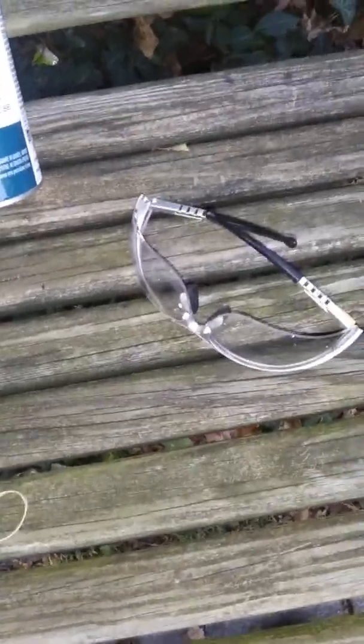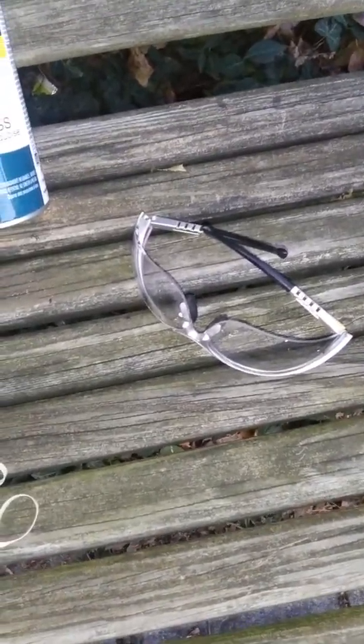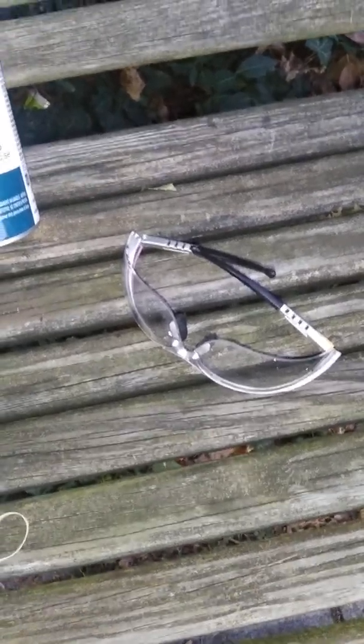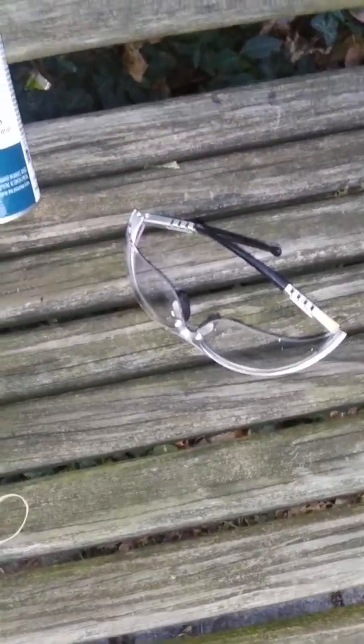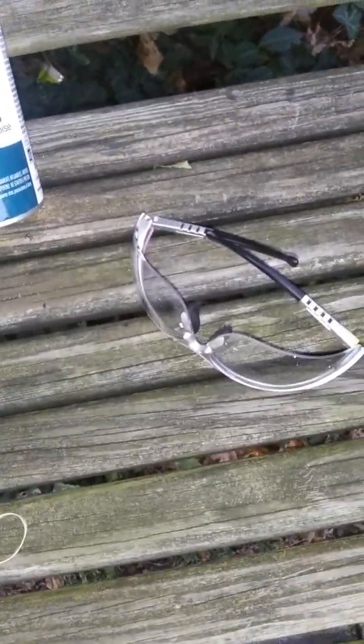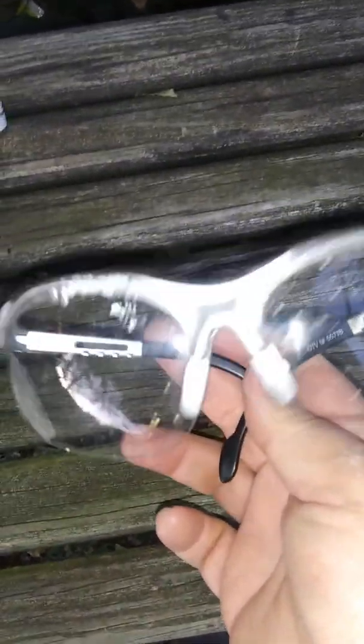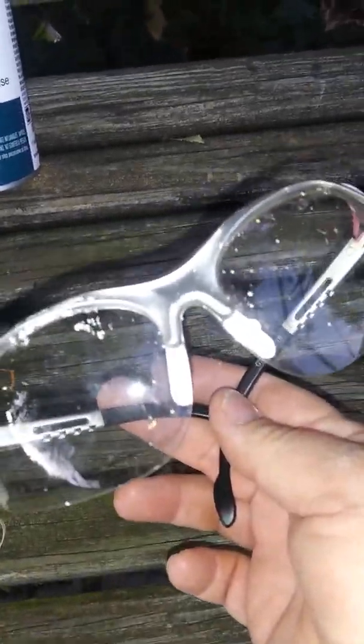Glasses, if you're doing a lot of spray painting or you're using spray paint that has real small particles in it, like glitter, you definitely want to get heavier ones. I have multiple sets of eyeglasses or safety glasses because I need them. I usually am the knucklehead who gets stuff in her eye. Anyway, these are just really basic ones you can buy. I think these were $3 at a store. You can see there's lots of spray paint on them. Anyway, they make other ones that wrap around and cover your eyes.